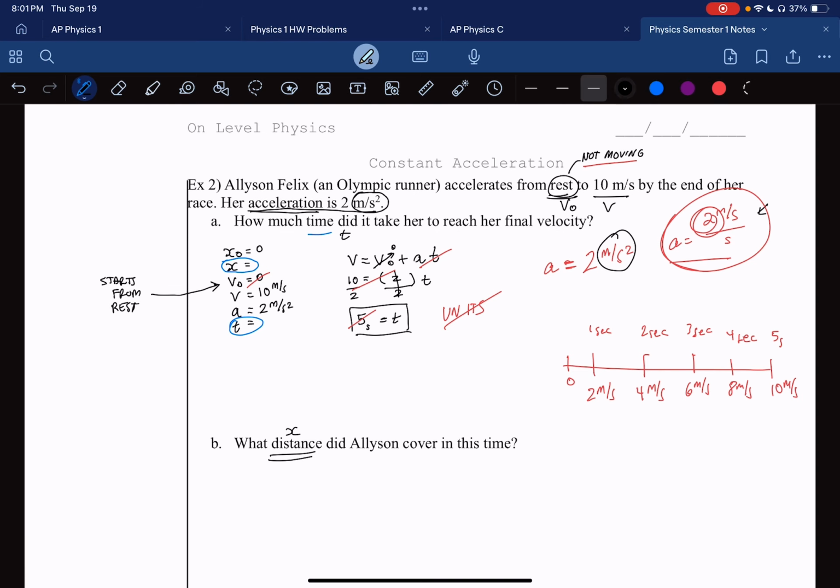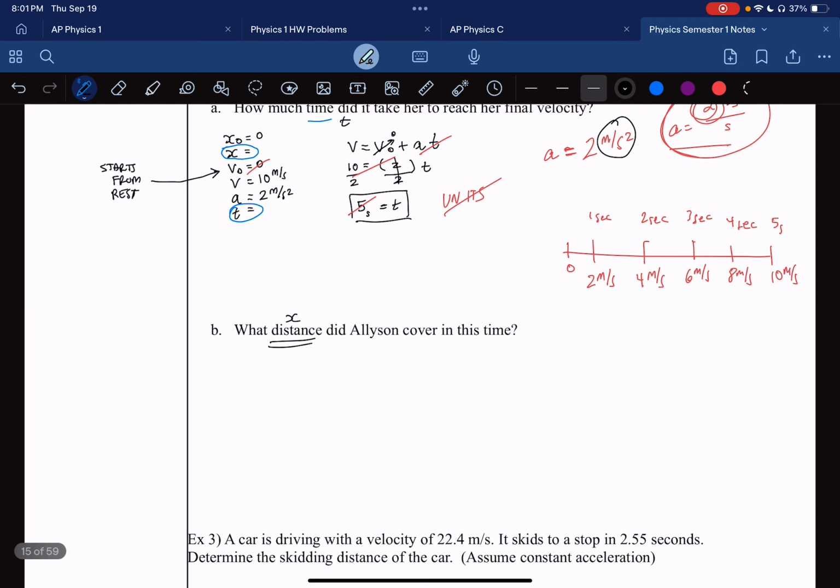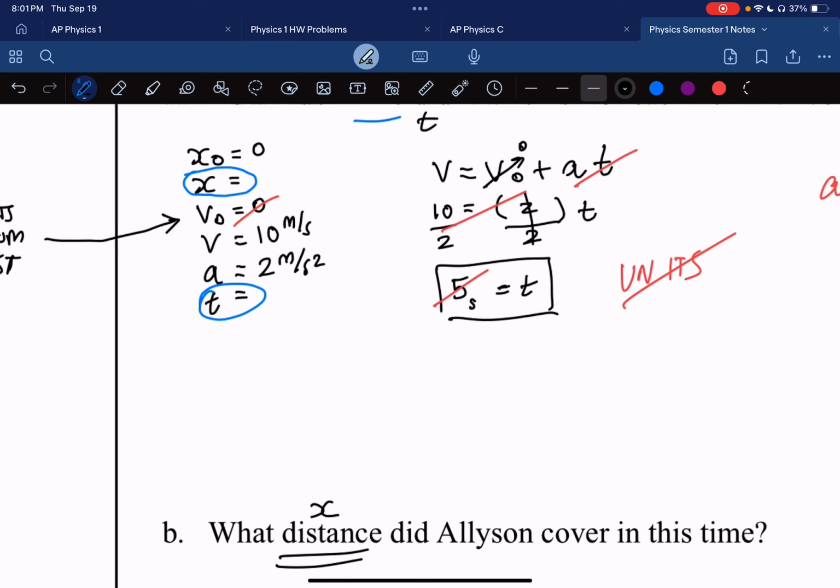All right, let's finish up the problem. What distance did Allison cover in this time? You don't have to write the list again. We know what t is, it's 5 seconds. Now, by the way, I grade all the work over here where you showed the work. You can write the 5 seconds here, but I will not grade it there typically. I'm typically looking for starting numbers, not ending numbers. Numbers you start off with, not like calculations. So you can put it there if you want to.